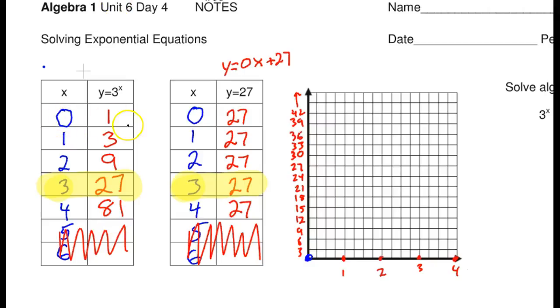All right, so we got both of these. Let's plot them. So 0, 1, right down here. 1, 3, right there. 2, 9, here. 3, 27, here. And 4 comma 81, if we kept on going, we're only at 40, so 81 would be way up here, something twice as tall. And if you tried to graph it, you'd get a nice smooth curved line.